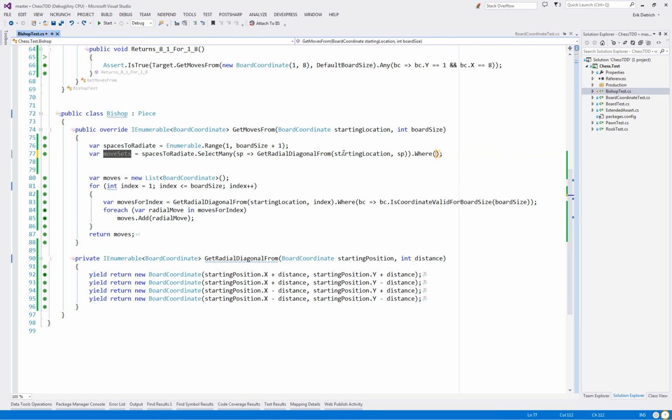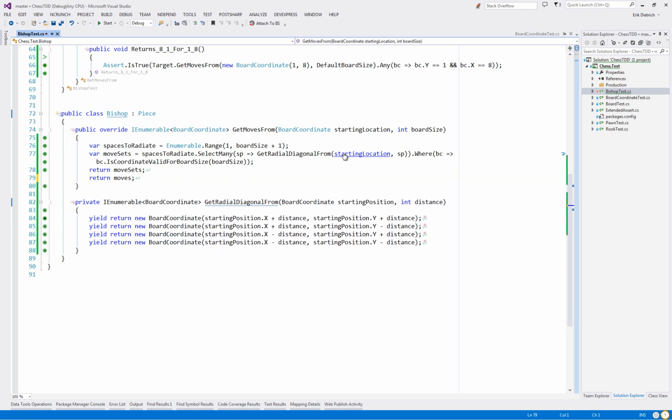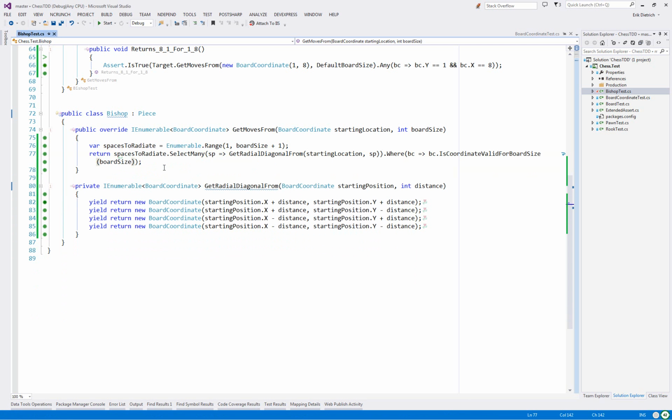So now I can go back and I can put this where clause, and IntelliSense will point me in the right direction and give me the heuristic that this is in fact working. And I have compiling code, and the tests are still passing, so there's no exceptions. Now I'm going to return this, and excellent. I can delete all this other stuff. Now there's no list, there's no iterators, there's no control flow statements, it's all declarative.